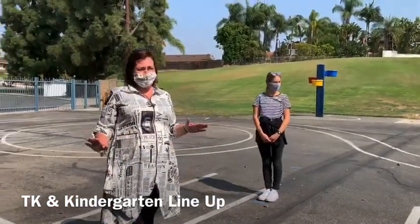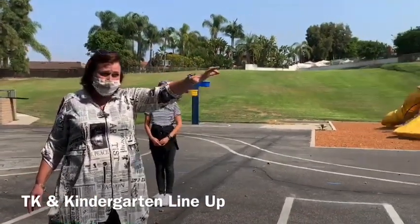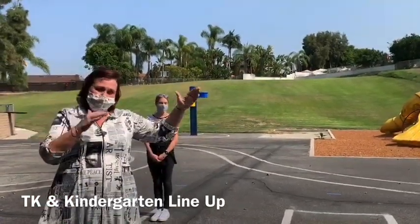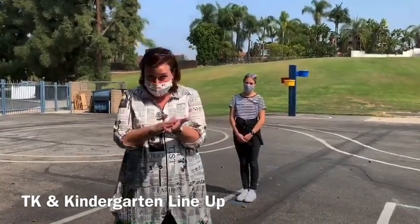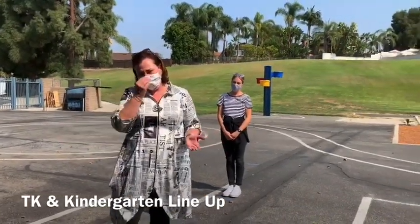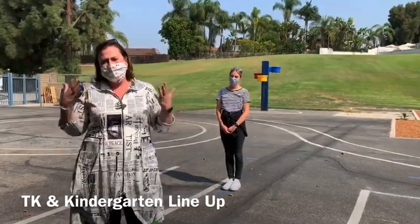The other kindergarten classes will be around the corner lined up, and they will be taken into the doors here, but it'll be very systematic. So 6 feet apart, our little ducklings will go in, and then our next class, 6 feet apart, will go in. So it's really important to be here on time, one, and two, having your kids line up properly. So that'll be really important for you to do. I really, really appreciate all of your help with this, and we'll see you really soon.